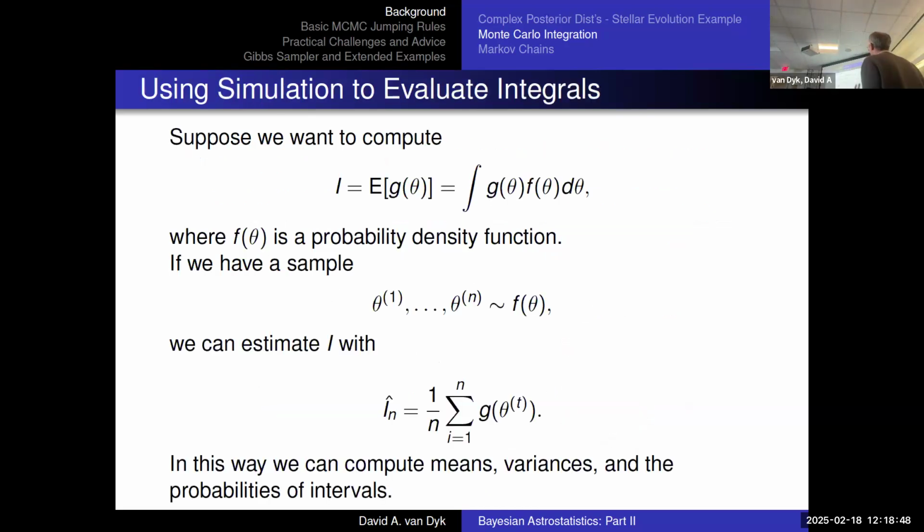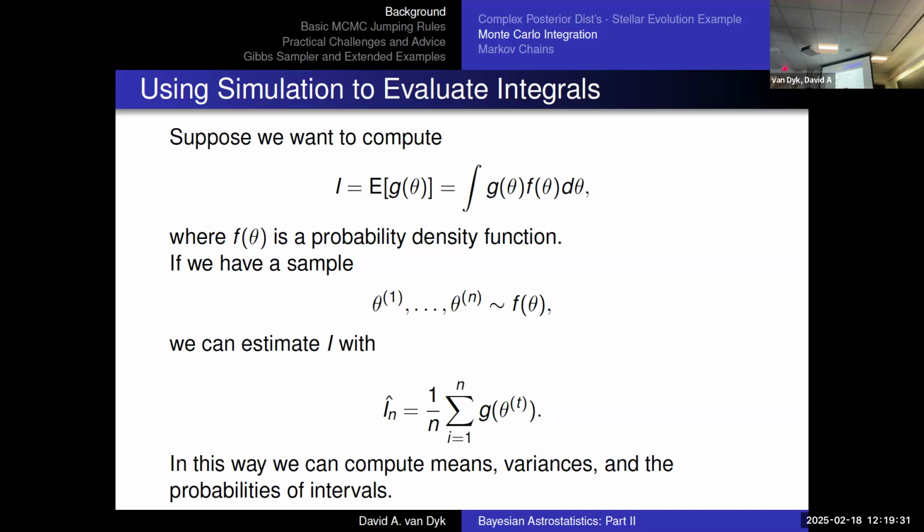Okay, so why is Monte Carlo such a powerful tool? Monte Carlo, that is to say, getting a sample from a posterior distribution, allows you to do integrals with ease. So this expression up top, that's I, for an arbitrary integral. If I'm interested in an integral of this form, where f is a density, if I obtain a sample from this density and just average the g of that sample, this is an approximation of the integral. So instead of having to do the integral, I get a sample, and I just use averages from that sample. So if I want the posterior mean of theta, I just average these things.